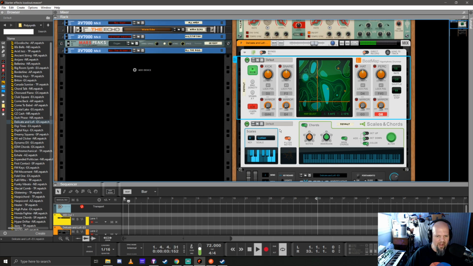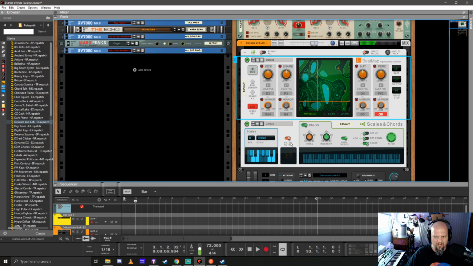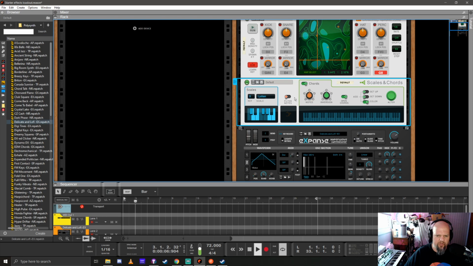Okay, and then obviously you could change to a different key and stuff like that. I don't know what the filter notes thing does.